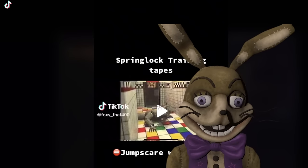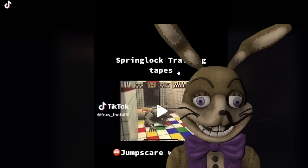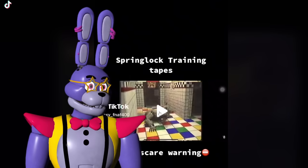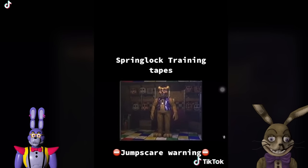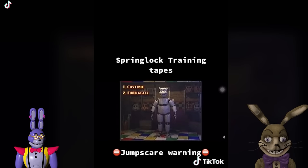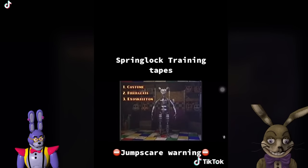Now, I know a thing or two about being Springlocked. We're going to go over the training tapes first. Oh, so this is probably what you watched when you... Exactly what I watched. It's made up of 3 layers. The first layer is a fabric costume that we normally see. The second layer is a fiberglass shell. Am I going to be quizzed on this? Yes. You have to pay attention. Oh, okay, alright, I'm writing these down.